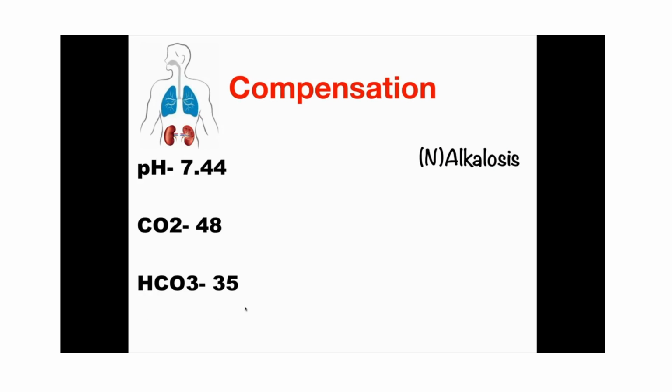Looking at our bicarbonate, it's 35. So that's a lot of bicarb and we have an alkalosis problem here. So we know that this is what's causing the alkalosis. So let's put here metabolic alkalosis. And by looking at our CO2, since we have a metabolic problem, we can conclude that the body is trying to compensate by increasing the amount of CO2. So we know that there's compensation.